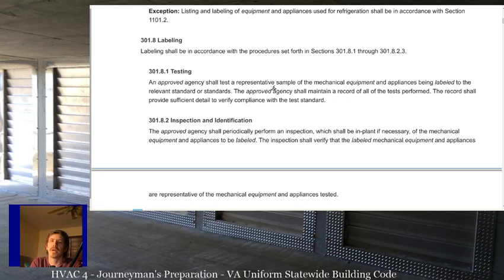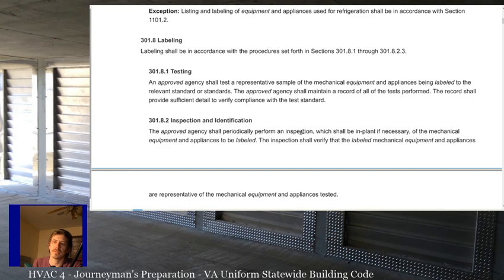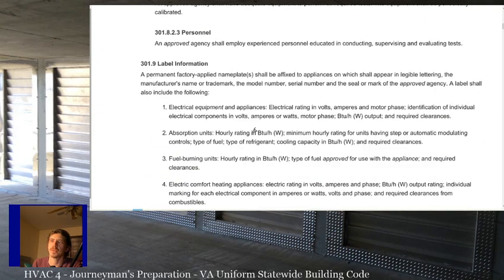The best example I can think of is stuff in a plenum. Sometimes something could be plenum rated, but it's not listed and labeled for plenum use. It doesn't have that label because maybe only certain types of it do, or there are situations where it can and it can't, so they never get it listed for that. Things like that. But anyway, everything has to be listed and labeled.